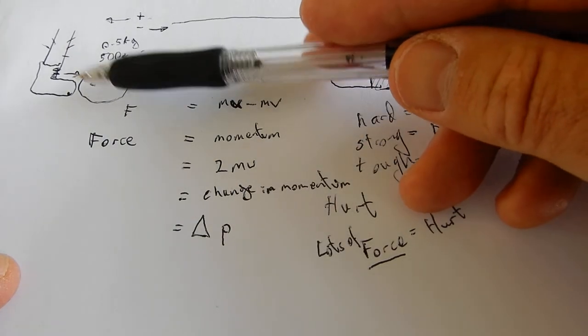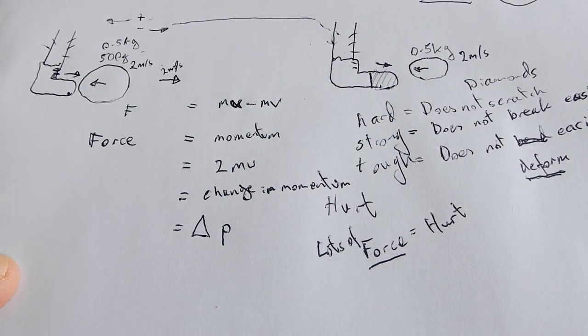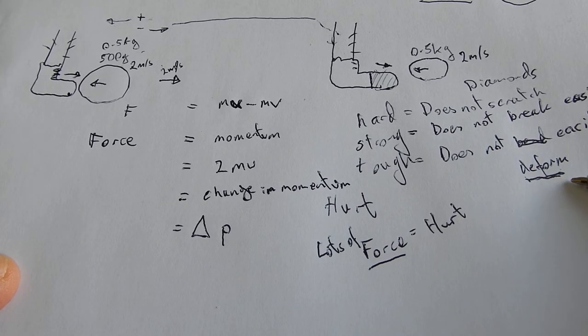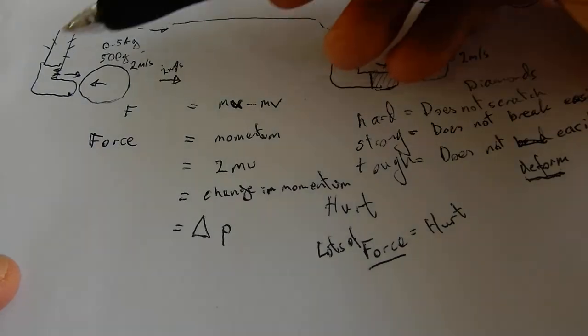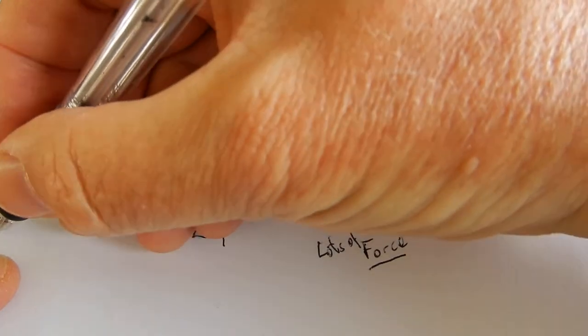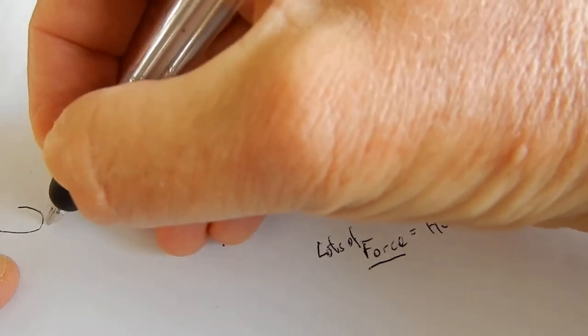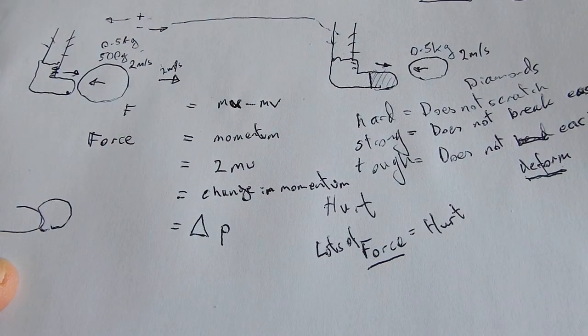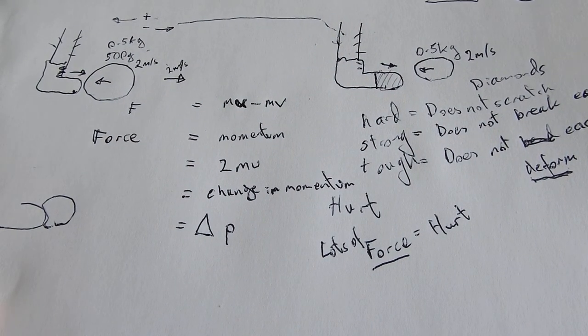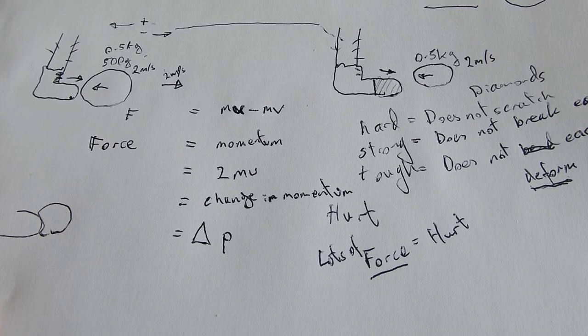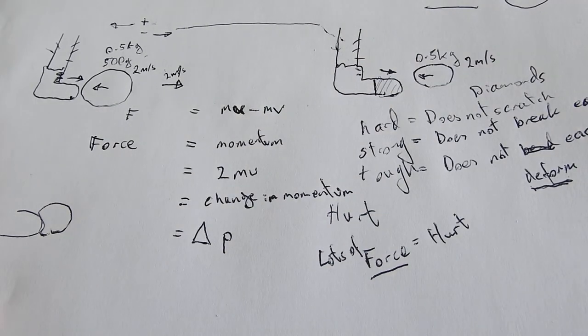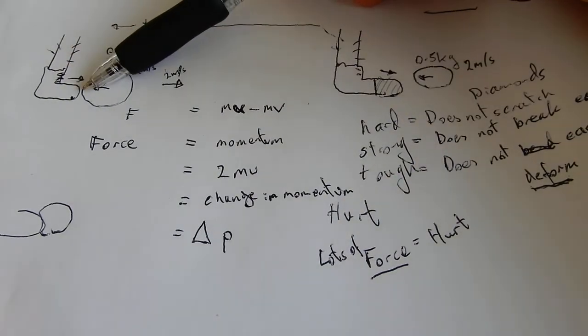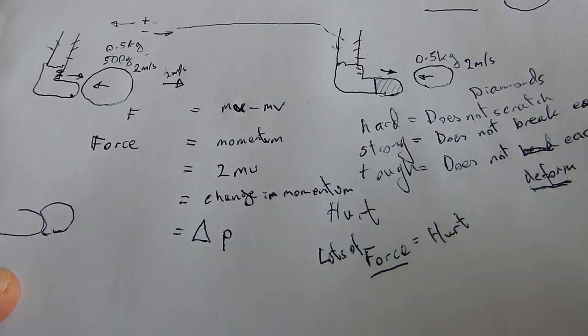Now what's happening over here. Obviously the force of your foot is hitting it. And we still haven't got the deform part of this. Well see when a foot is hitting a football, the ball deforms around the foot. It looks like a Pac-Man now but you get the gist. The ball bends. Whereas the rock does not bend. And this means the contact time between the foot and the football is much more contact. Time. Oh!